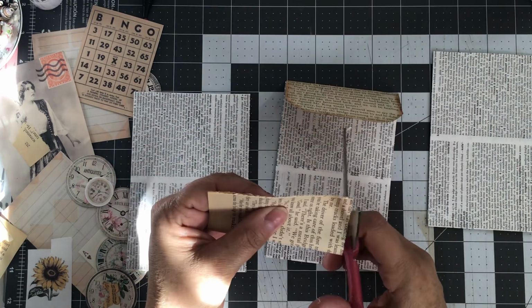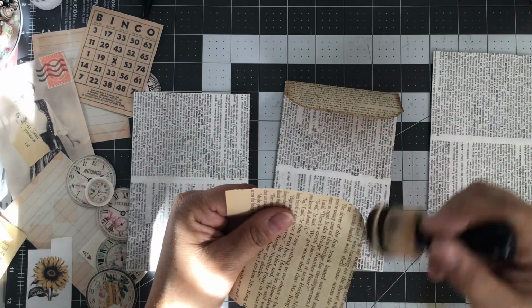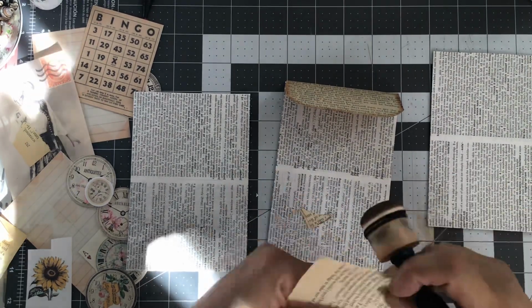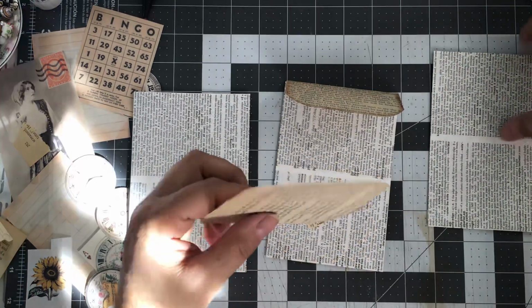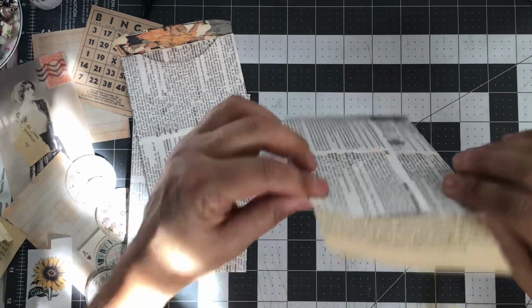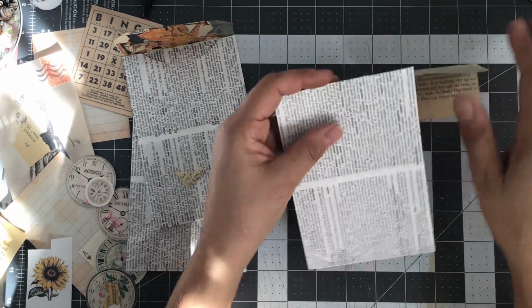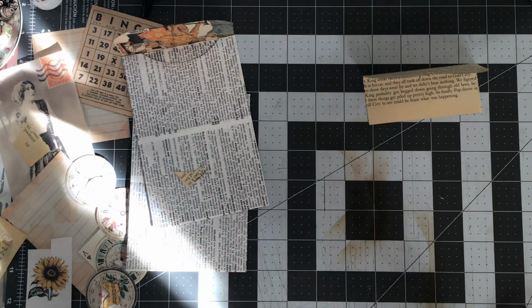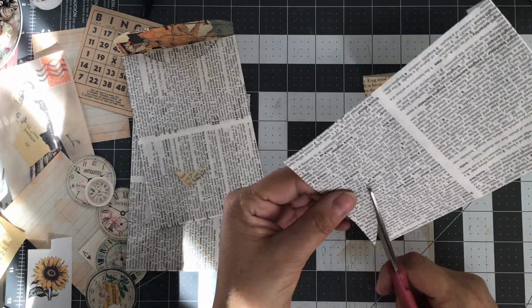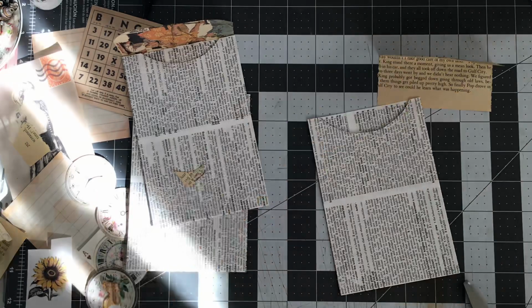So let me just do this first before I glue that down, and they'll both be the same. There we go. The text is going to be upside down on this one, but that's okay. I do not mind one bit. Okay, so that will be the flap for this one. Let's go ahead and cut our notch in this one. Again, I'm just going to do a quick snip. We're not going for perfection, we're just going for beauty.